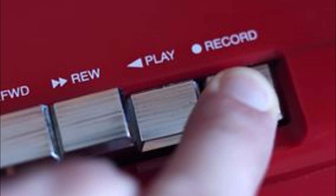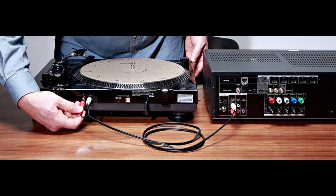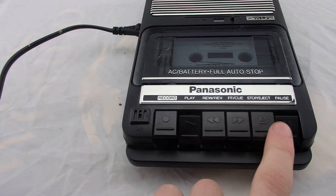So right at the end of the loop, you would pause it. Right where you feel it should start back at the one — pause it immediately. And you had to have your timing correct, you had to be on beat. And then you would rewind — let's say if it's a record player connected to the cassette deck — you'd rewind the record player back to the beginning of the loop, maybe a little bit further back. So that when the loop starts, before it starts on that one, you would unpause it.